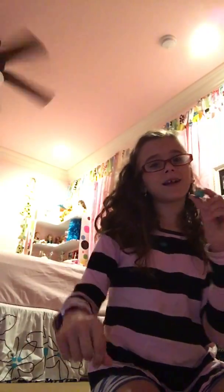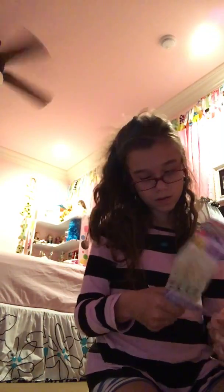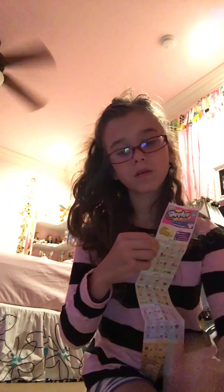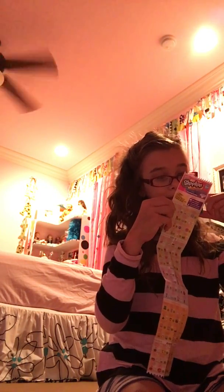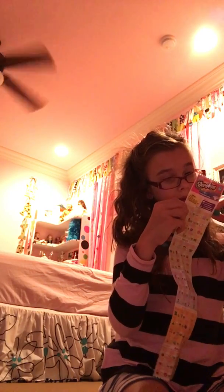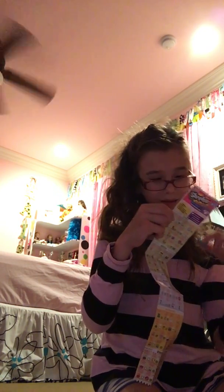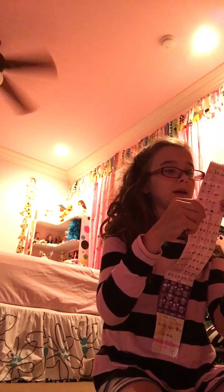Yeah! Popped right in there. Looks like I have this guy. Which one he is. Yes, he's right there. He is Kappa. I don't know, but he is green, so he is a rare. I have a rare Shopkins. Okay, let's get to the next.